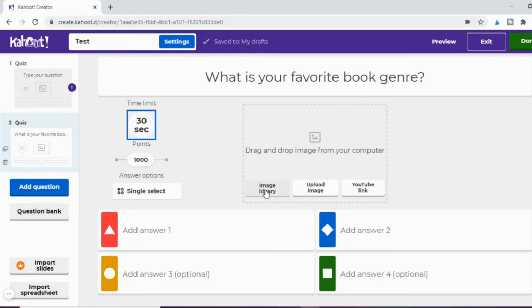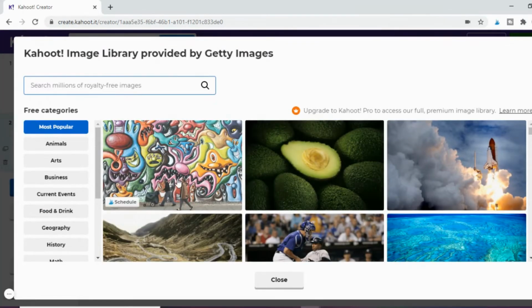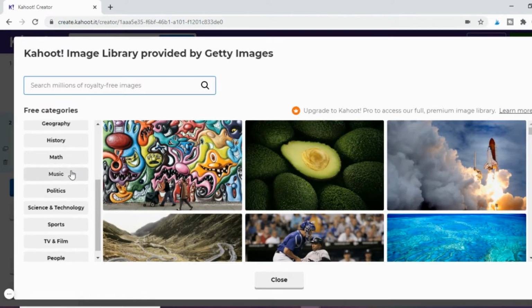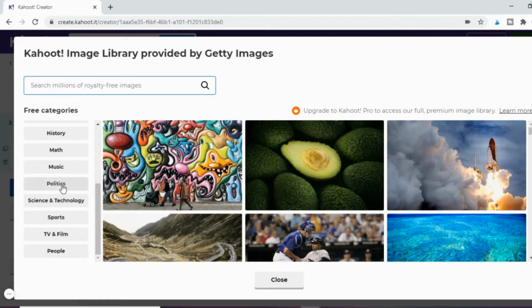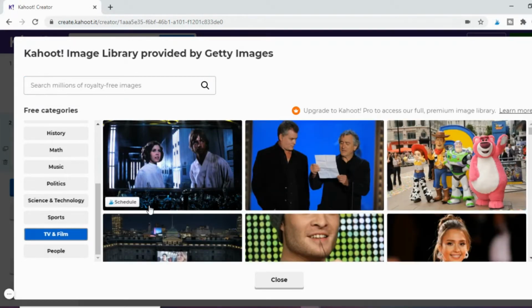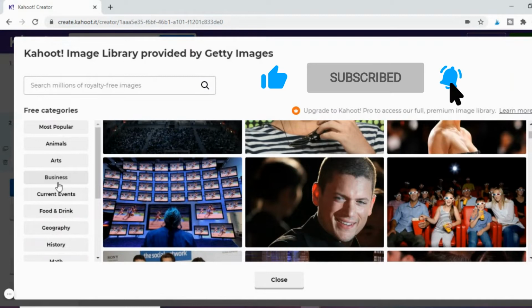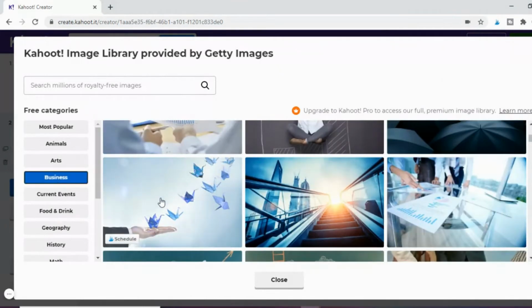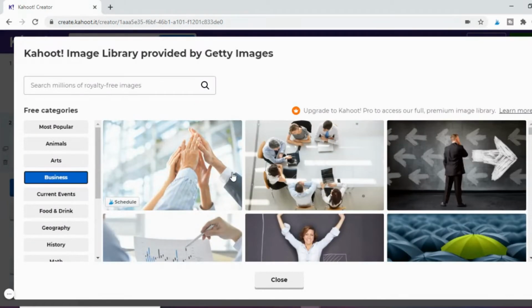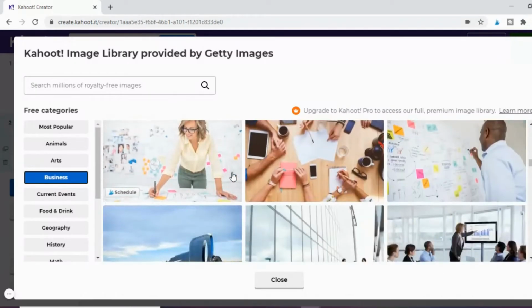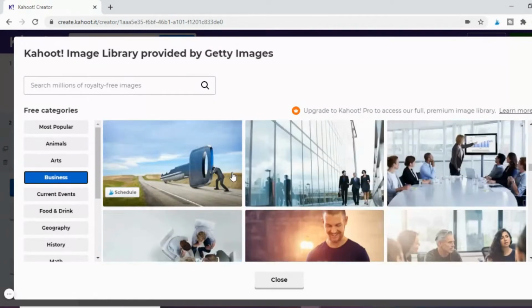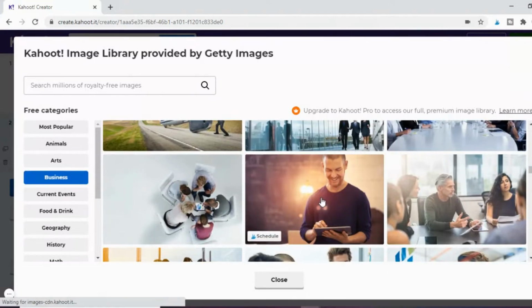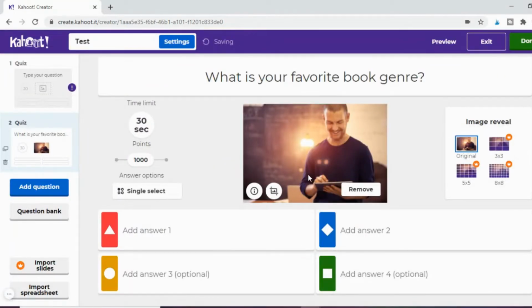If you want to, you can add an image, right? So maybe you can go to the image library here. And you can decide here, okay, what do I want to use? The question was about books. So you might see here, these are all the free ones. You could potentially find, pretty quickly, or maybe not, something that connects to books. So maybe business here. All right. Go down here. Okay, I'll pretend that this guy's reading an ebook. All right, so you can click that and you can make it the cover of your particular question.